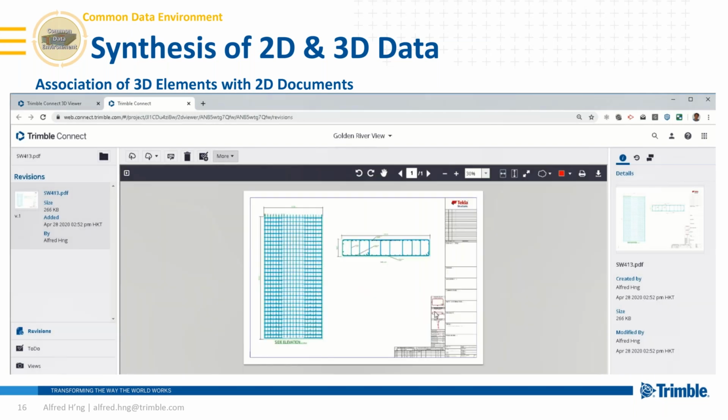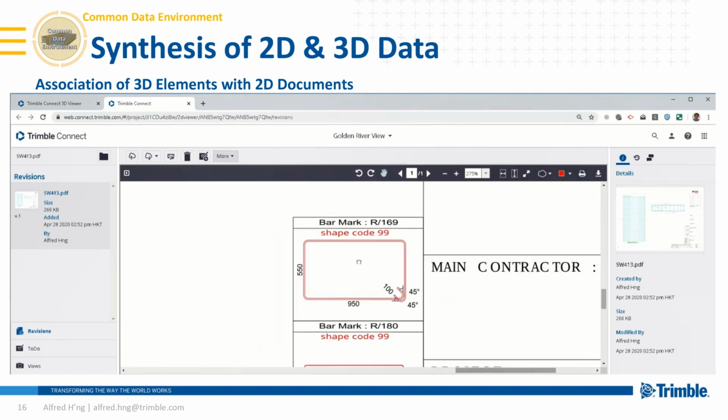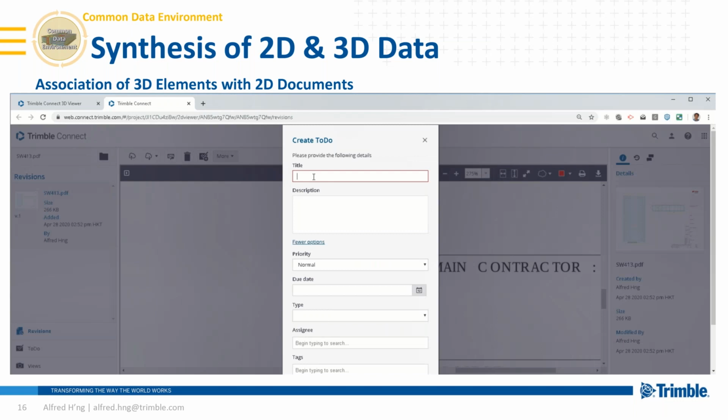Comments are added onto the shop drawings with markup. In this case, highlighting an unknown shape code. Creation of a new task to highlight the problem, with full description to describe the problem at hand.